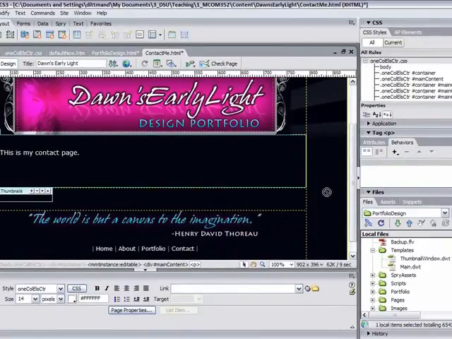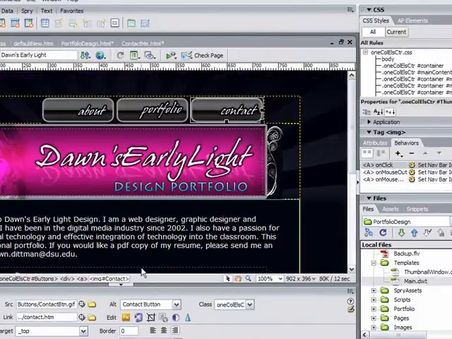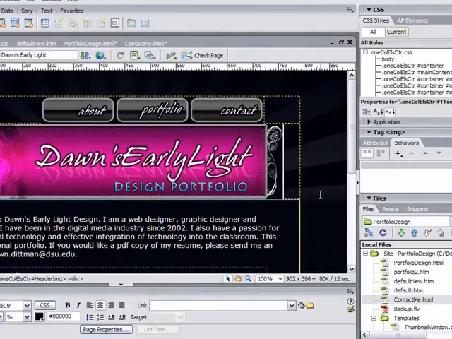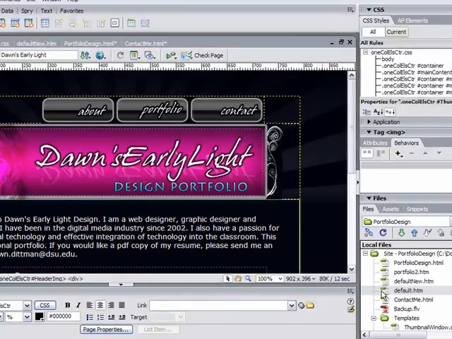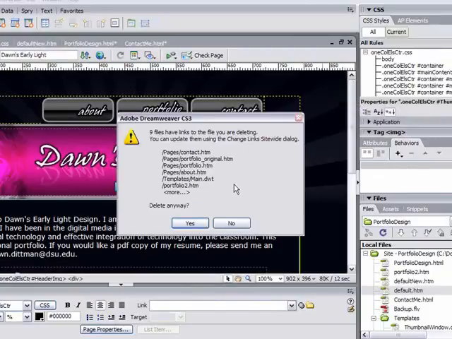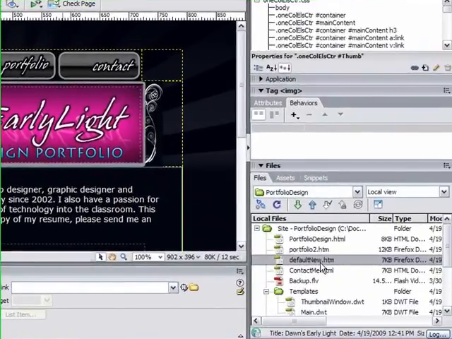Okay, so now what you're going to need to do is add this content page to your main link. And now it should update it again. Okay, so this is how I set up the templates. What I would then do is go through, and this default page doesn't have my template, so I'm going to go ahead and just delete this page. And then I would make this my new default page.